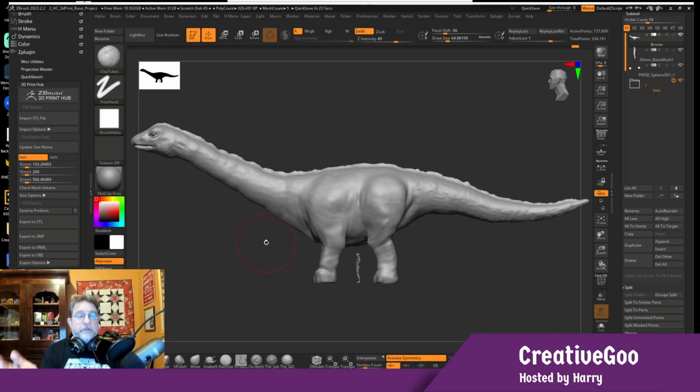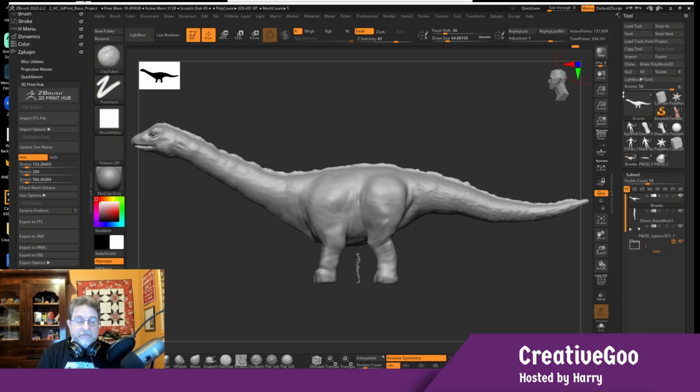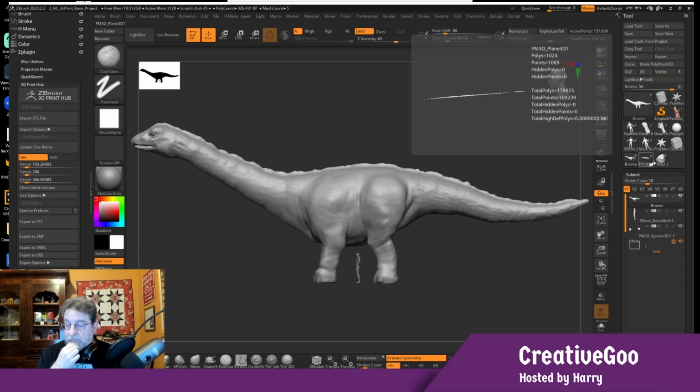Now, there are bigger printers now that might be able to print it. You just have to know the printer you have. And most of us that sell STL files know that most people don't have big printers. They have smaller printers. And so you just have to be aware of what the most common sizes are so you can cut it up for those people. So that's the main reason I wanted to show the Brontosaurus, because it's not even ready to be a real model yet. Let's see.